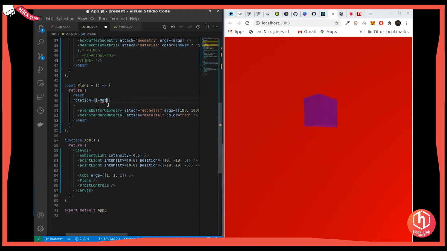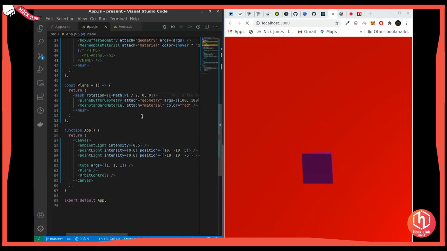There's something called Math.PI, which is nothing but 180. I divide it by 2, I get a 90 degree negative rotation. Let's see if it works.